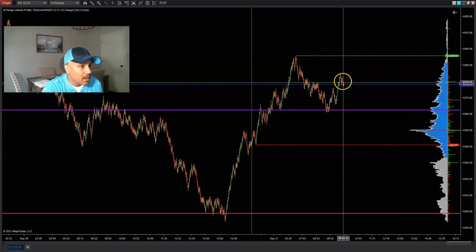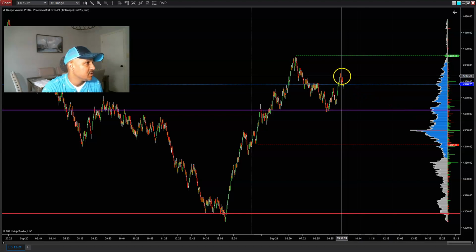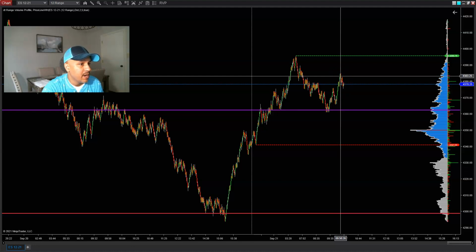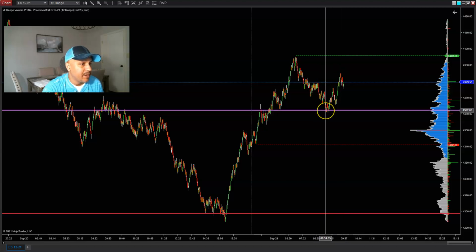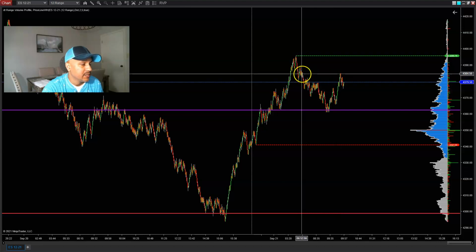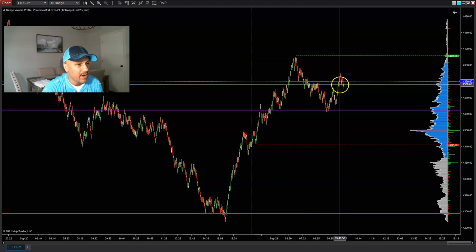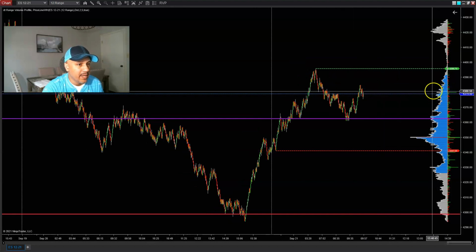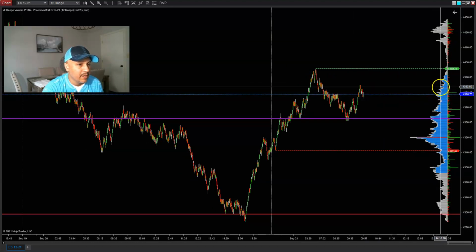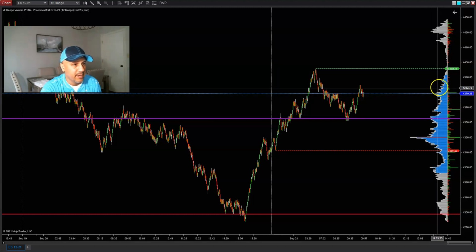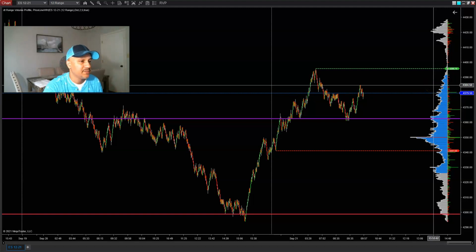I'm waiting for the failure to rejection right here. This is on the 12 range chart here. And when I saw price fail or reject in this area here, I went short because I knew that price, when it came down here and pulled back to an area of resistance, this was a level right here, and I saw the rejection right here, I went short, guys. It was at the upper end of this little high volume area right here. Even though it's not a big high volume node, it is an area of volume here. You kind of got to see this with your eyes visually.